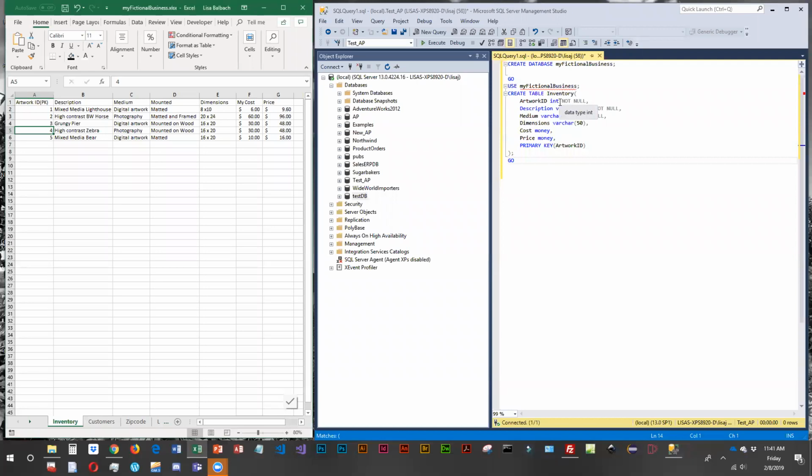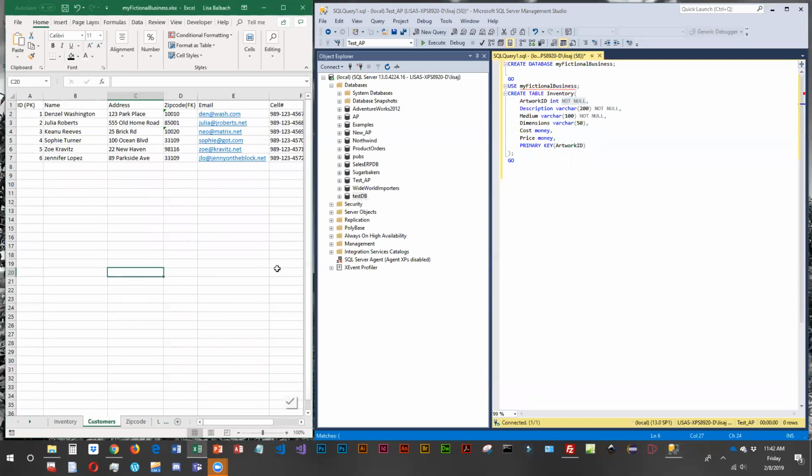Whatever you're going to make for the primary key cannot be null. So down here, I'm specifying that artwork ID is my primary key, and that can't be null, so I did put not null there. Other things that I'm going to require being entered, I put not null. And for things that may be entered at a later date, I did not put not null. I'm going to allow them to be null and modified later.